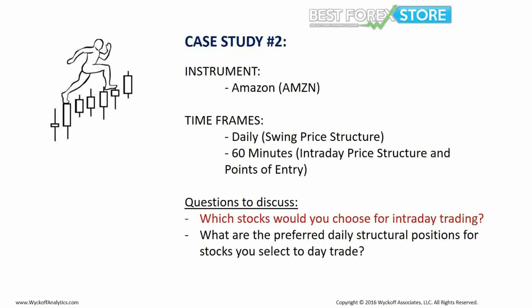Min is saying, okay, we're looking for good spread and liquidity. And this is absolutely correct. We want to participate in stocks that have that type of volatility and liquidity, for us to have enough room during the day to initiate the trade. Karen is saying, I look for instruments in a favorable daily structure, for instance, phase D or phase Z. Phase Z is going to be about an established trend, and I think it's really good if we could combine these two ideas: good spread and liquidity, and an established trend.